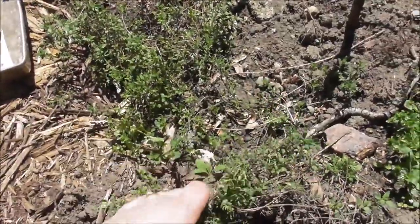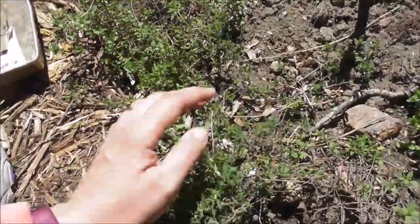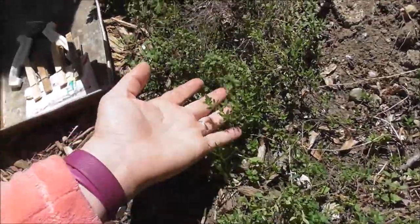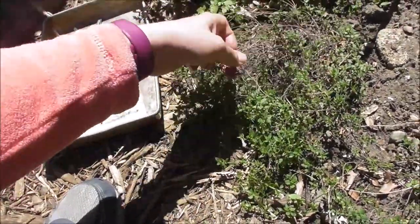So I watched some videos, and apparently this thyme looks pretty sad. But I'm going to go ahead and trim it so it can get a little bit more bushy. I think that would probably be the best course of action for it. And we'll dry what we have. We'll use it. It just died from winter, and that's okay.